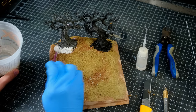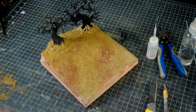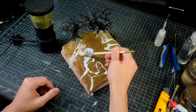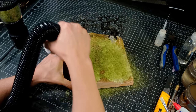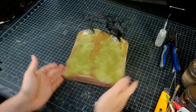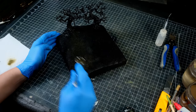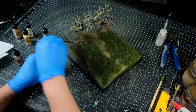I patched up the area around the trunks of the trees with more texture paste before leaving it to dry overnight. The next day the glue was all dry, so it was time to add some static grass. I squeezed some static tack around the base, spread it out with a brush keeping it looking mostly organic, then used my static grass applicator from Woodland Scenics to apply the grass, and used the tried-and-true vacuum sock combo to save the leftover grass for later. Once the static tack had dried I brought the base outside and primed it black, then used the airbrush with earthy colors, followed by strategically applied washes, mud effects, and a final sprinkling of flocking.